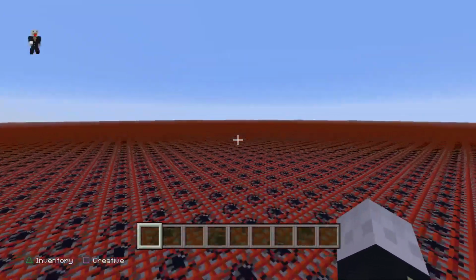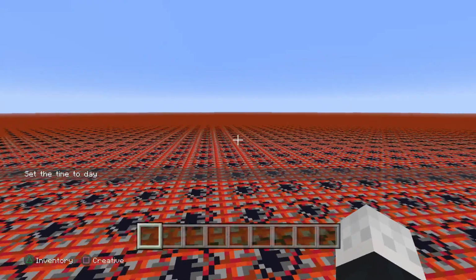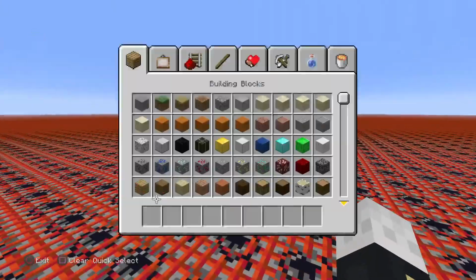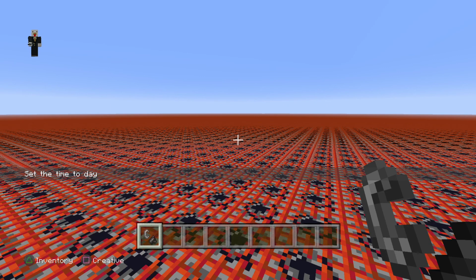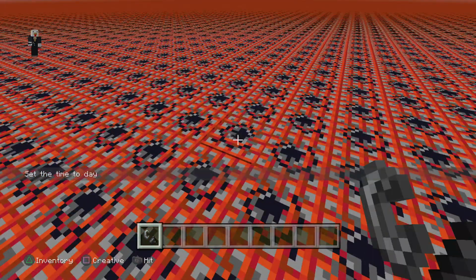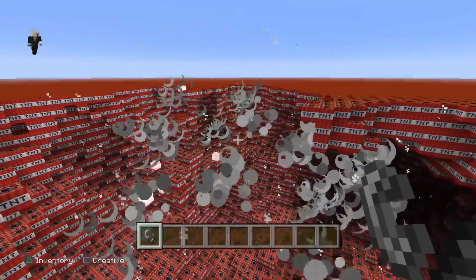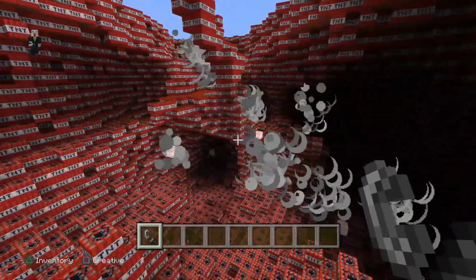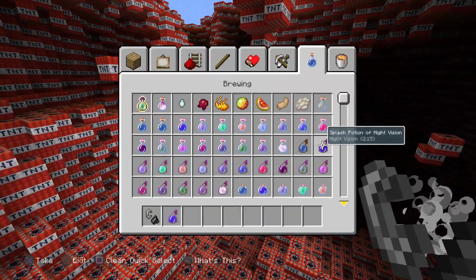Here we go. This is a very big world of TNT. A very big world of TNT. Let's blow it up! This is gonna be good! Okay, let's go! Whoa! I'm gonna need a night vision potion to do this.